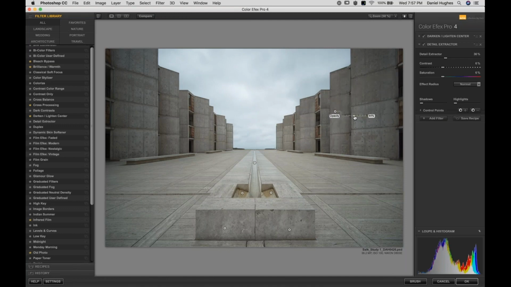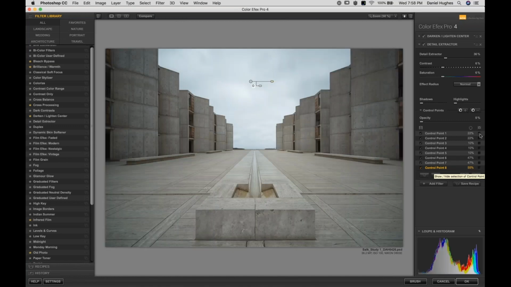And I told you I wanted to explain or talk a little bit more about how these control points are working. We had a comment that came in about, wouldn't it be cool if you could draw around an edge or use this like a lasso tool to make a different or more precise selection. The control points are actually trying to do that. So when you place these points, I'm going to take a minus control point, place it in the sky. It's making a selection inside of that circle of the object that you place it on, and it's basing that selection on the tone, color, and texture. So it will actually try to make a pretty clean selection.